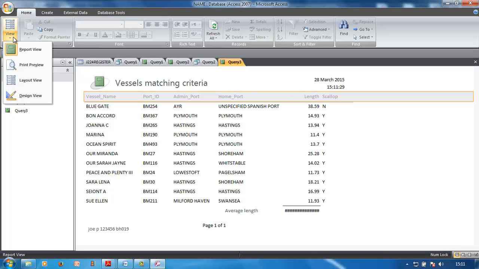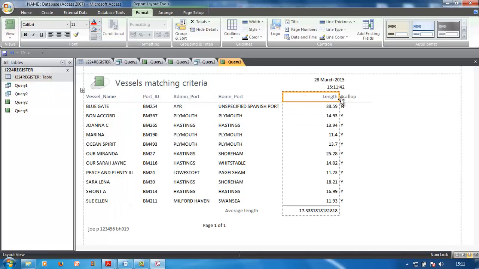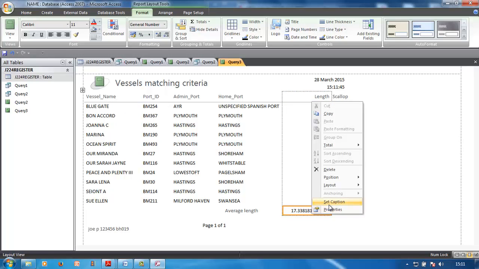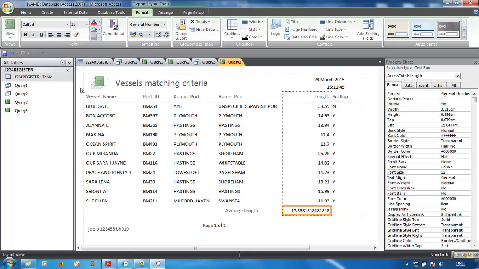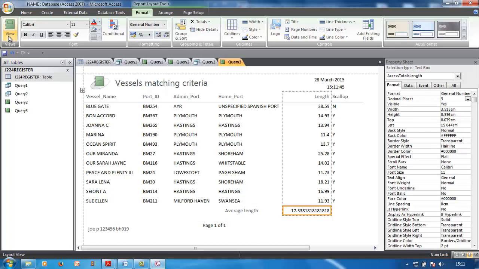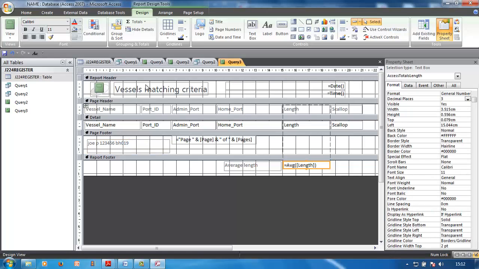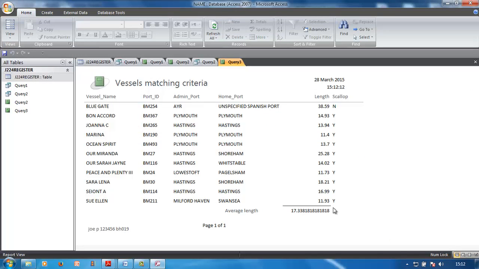Go to view, layout view. Click on there. And what's going on here? Click on here. My computer, more than likely, has got a virus on, because I'm telling it it's 1. Let's make it 3 and see what happens. It doesn't even bother changing it. Okay, your guys' will work on yours. I promise you that. Mine doesn't. Okay, it's not working. Okay, so there it is. Every time I go out of it, it gets bigger.